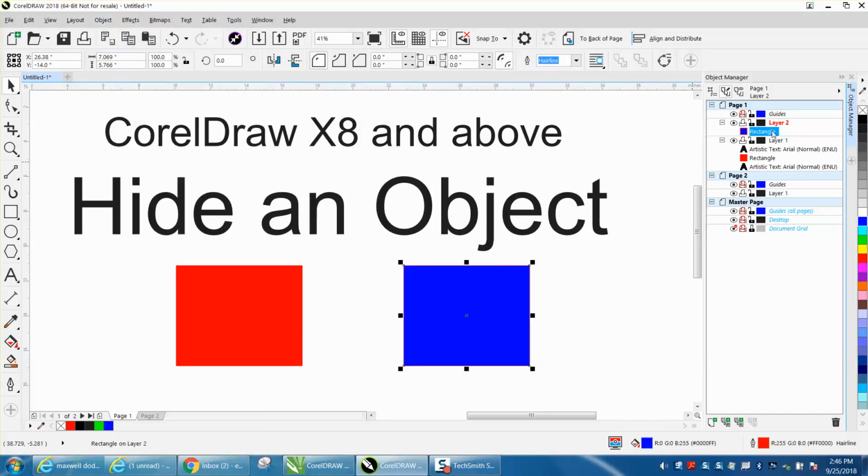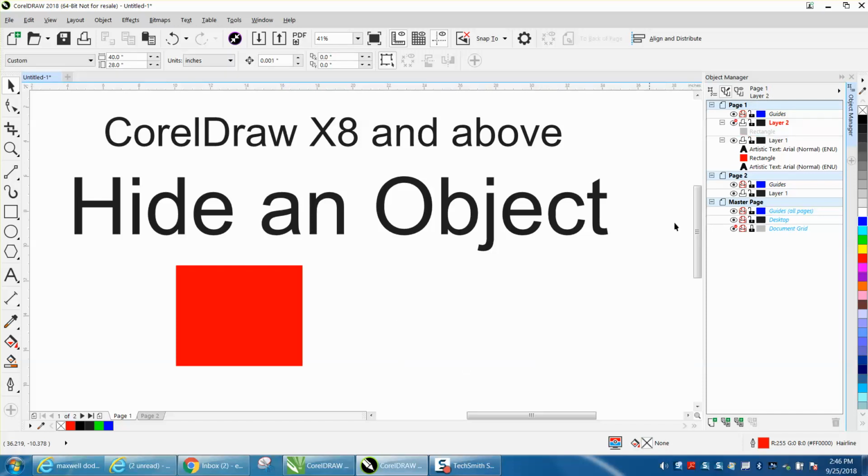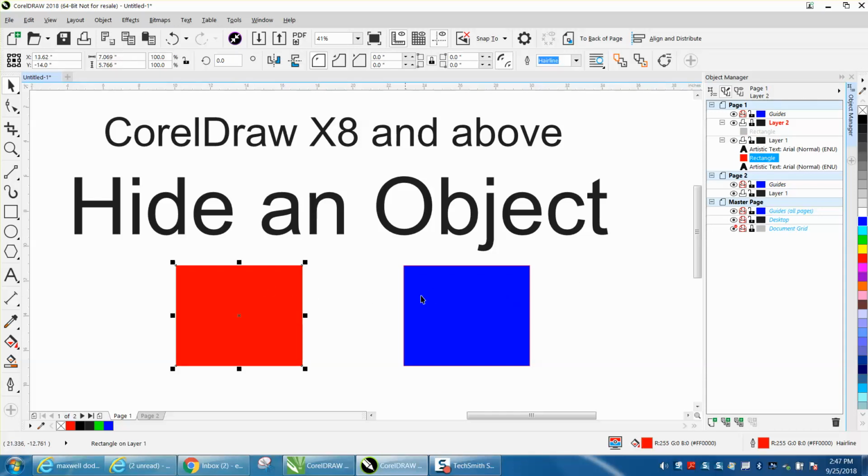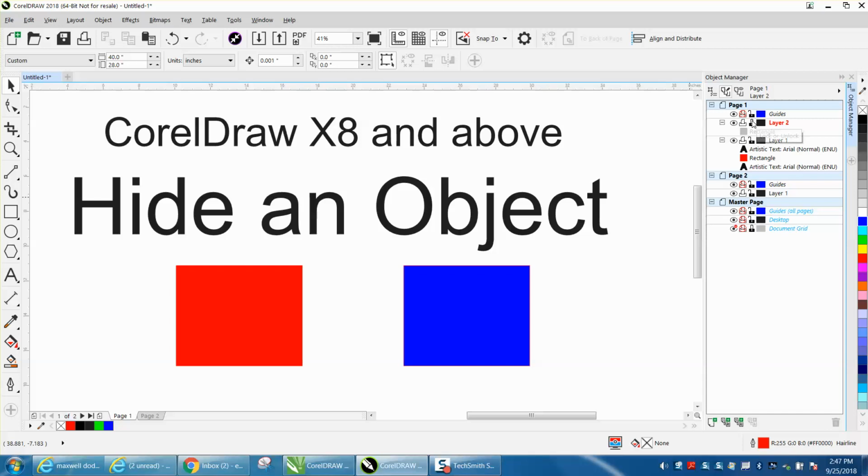So it doesn't work as well as the Object Manager, because at any time you could X that one out and not print it. You can actually lock it, and then you can't do anything to it. You can grab that one, but you can't grab this one because that object is locked. So that's a pretty neat feature. If you get used to using this, which I don't use all that much myself, you can do a lot with the Object Manager.